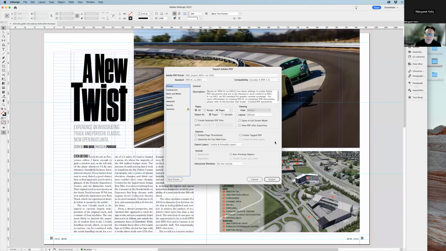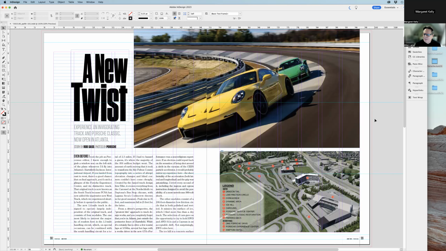You're in the right preset. So you come down here to create separate PDF files. You're going to have a variety of two-digit and 3-digit files. So I'm going to hit export. I'm not going to do anything, I'm going to leave it the way it is. And I hit export. And it's building the PDF files.